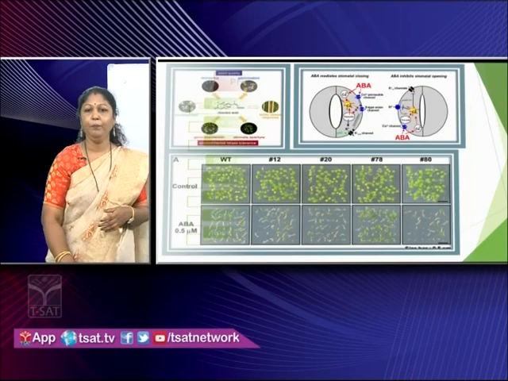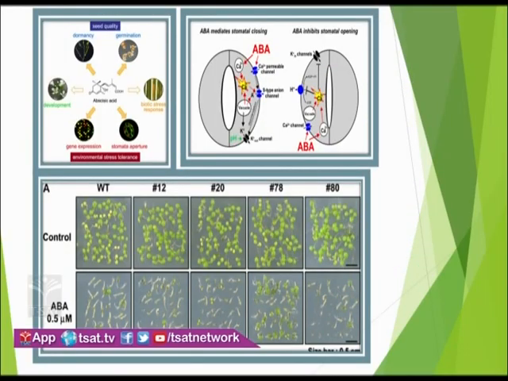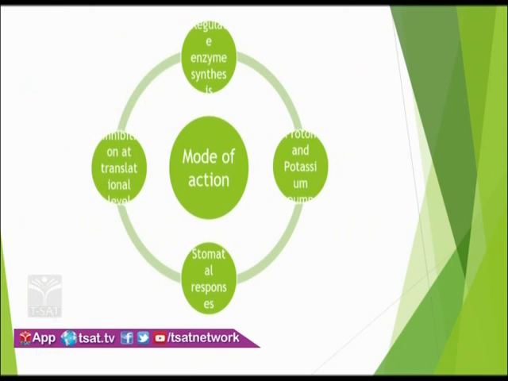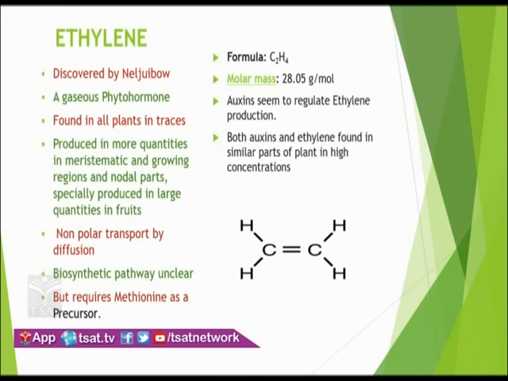Now, let us go further. In these pictures you can see how the effect on the stomata leads to closing of the stomatal pores, and of course the growth related processes you can see in the picture. Now, let us look into the mode of action. Once again, it has a very strong bearing on enzyme synthesis and its regulation. Also on movement of hydrogen and potassium ions, and related to that movement are the stomatal responses. Not only that, they also inhibit at the translational level, so they act directly on RNA in one way or the other.